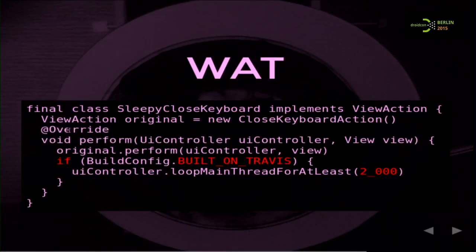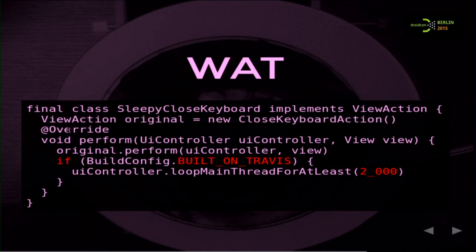And it works. Another thing, if your device is showing a keyboard, Espresso is not fast enough to close the keyboard and then continue. It continues before the keyboard is fully closed. So you will have some tests randomly failing from time to time or often.